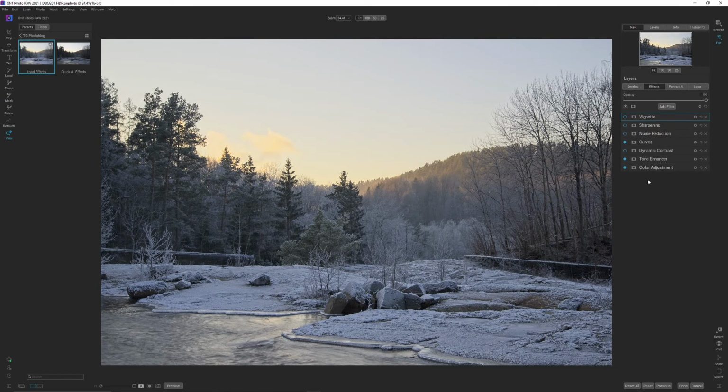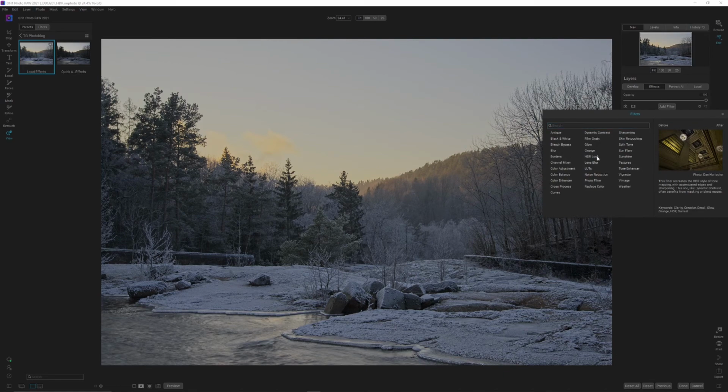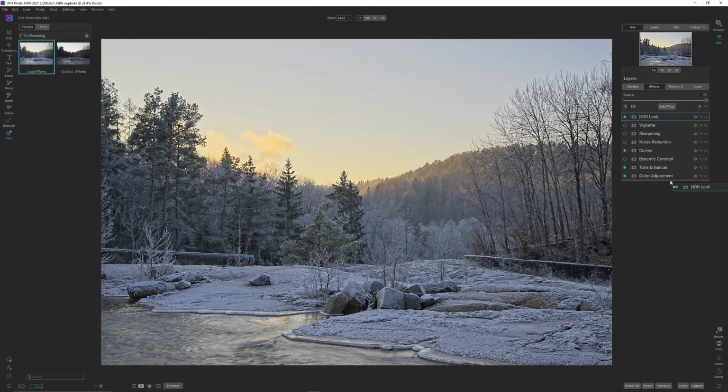And then it loads every one of those presets, but it removed the HDR look, and that's okay. I can load that myself, so that's not a big issue. And I'm gonna hit that natural. Alright, so we have now loaded my default effects into effects on this HDR image.